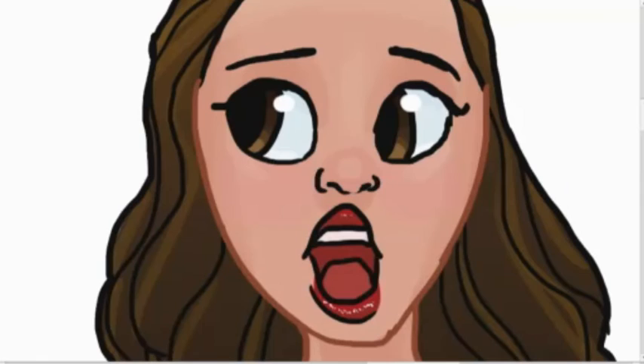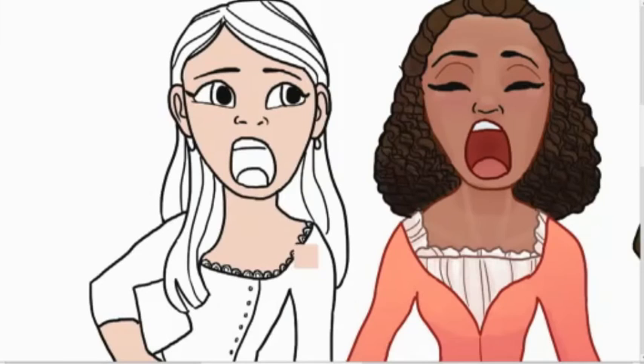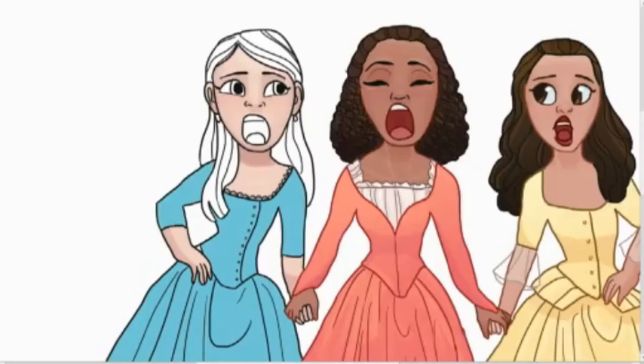You can see I did Peggy's little frilly things. I colored them red at first just so I could tell what I was coloring, because it'd be pretty impossible to color them white directly. Then I went into the hue and saturation bar and slid the lightness all the way up so it'd be white — that's all I had to do. Then I reduced the opacity so it looked more like the material.